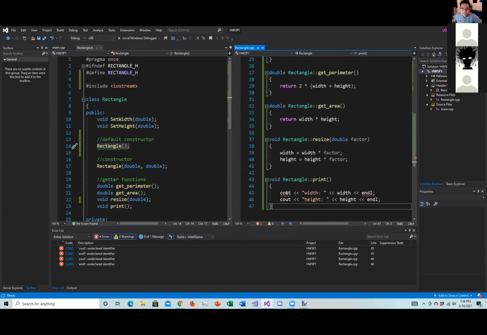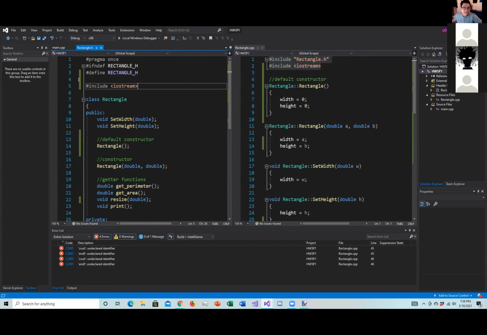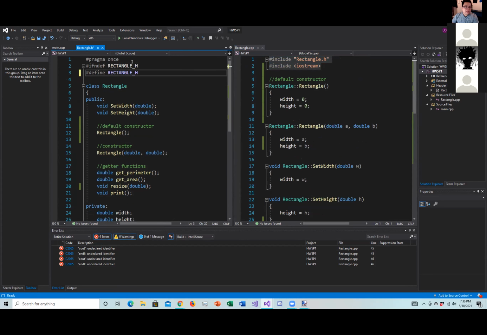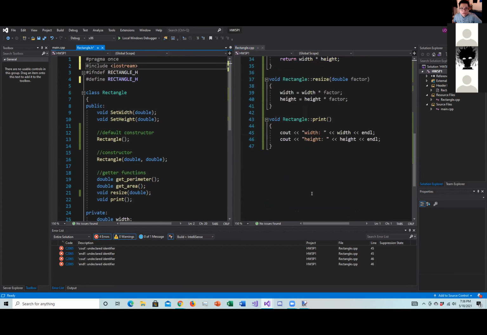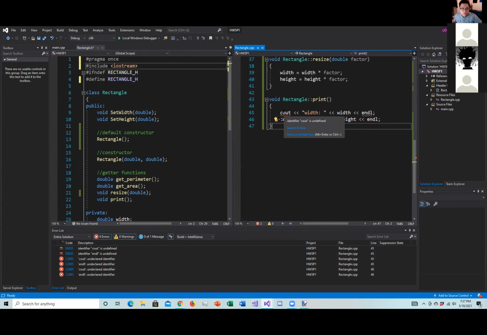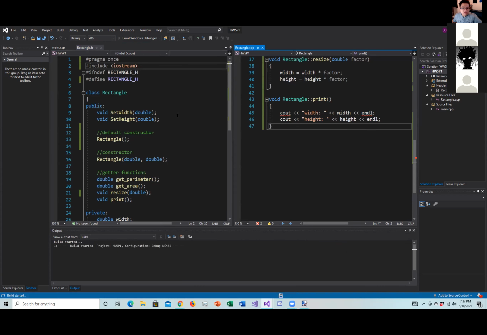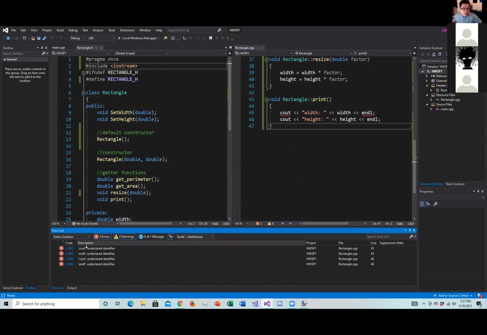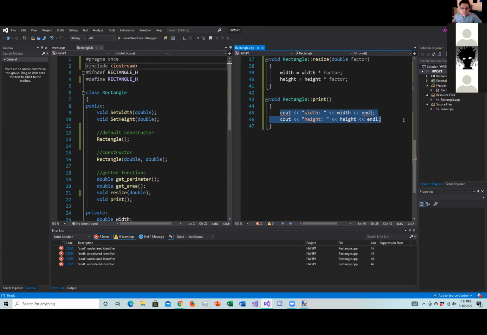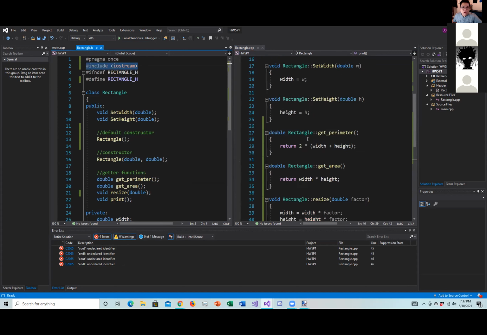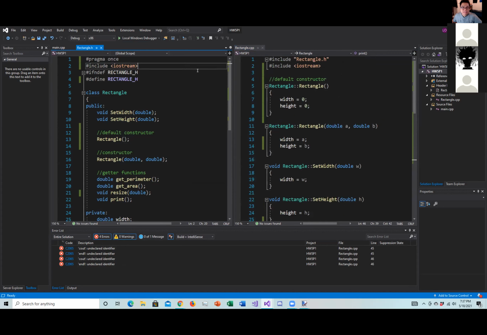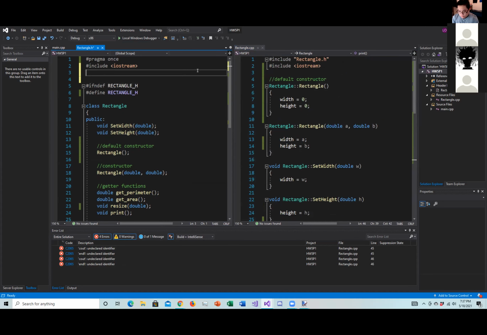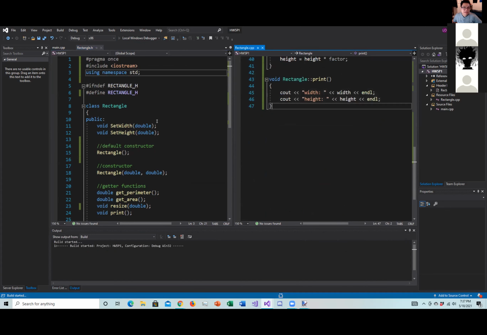Still trying to figure out why this cout's not working. I included iostream. I include iostream here too. Should I put the include iostream outside the definition? Will this work? No? Why is it saying this is an error? I included iostream. Oh, wait. I forgot to include using namespace std. That's probably why. Now it'll work, right?